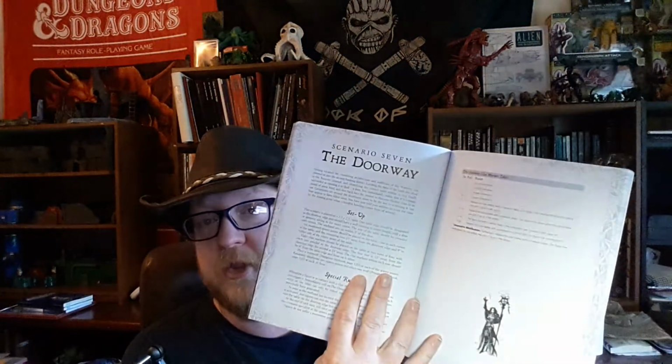And then you have room cards, which is a way for you to set up basically a random set of cards that will generate things in the rooms as you're exploring them. And that's really cool because nobody knows what's coming. Then we open with scenario 7, the Doorway.